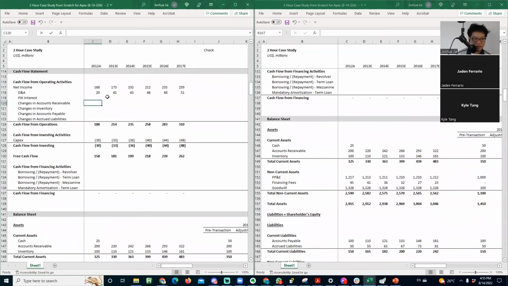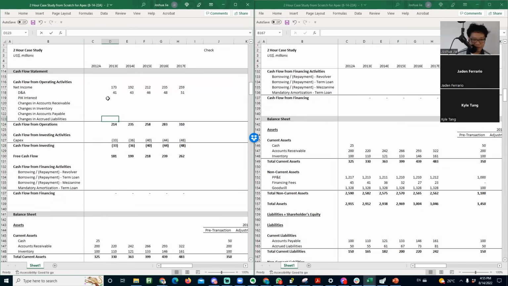It's actually pretty easy because all I need to do is figure out the changes in accounts receivable. I'm not going to know it for this year, and in fact, I'm just going to delete this year. You don't really need to build a cash flow statement for years where you don't have the previous year's data, number one. And number two, you actually don't really need it for historicals.